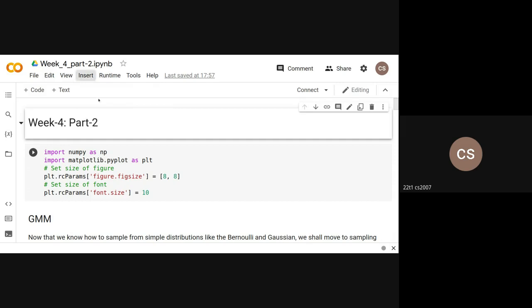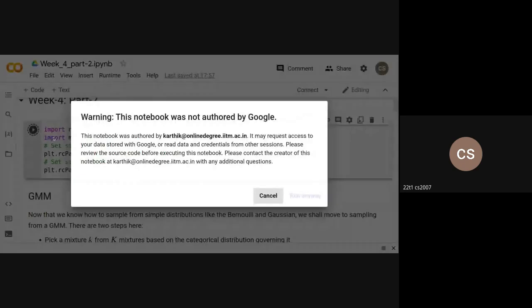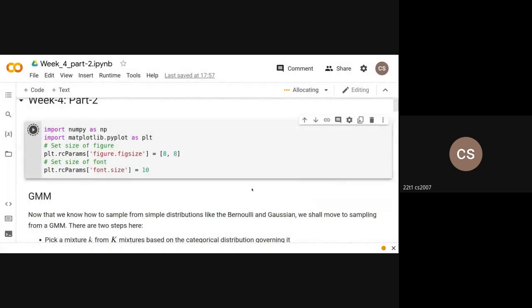Okay, so let's continue with the GMM part. Hello, sir. Yeah. Sir, I had a doubt in that beta function's graph. Okay. Sir, my doubt is that when exactly does the graph shift towards left or right, along the x-axis?